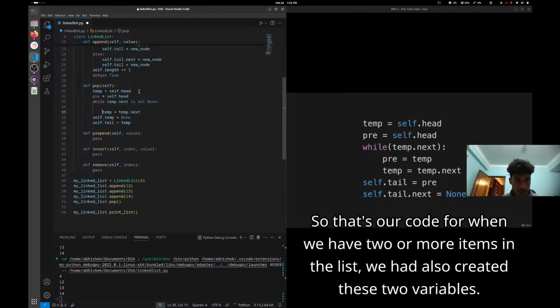Pre भन्ने यहाँ छ हैन, while temp.next is not None, मतलब while temp.next exists भन्ने कुरो भयो, pre = temp भनेर भन्छु। अब मैले tail लाई चाहिँ pre भनिदिनु पर्यो अनि temp लाई चाहिँ None भन्नु पर्यो। So okay, मैले temp मा केही पनि गर्न परेन, so tail भनेको चाहिँ pre हुने भयो। ओके, tail भनेको चाहिँ previous वाला हुने भयो, अनि self.tail.next = None गरिदिनु पर्यो.